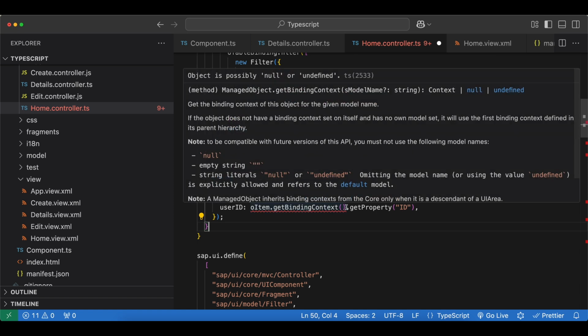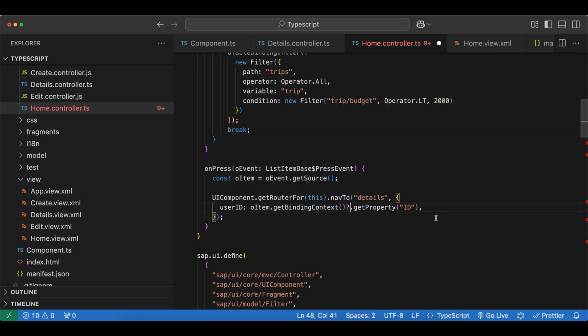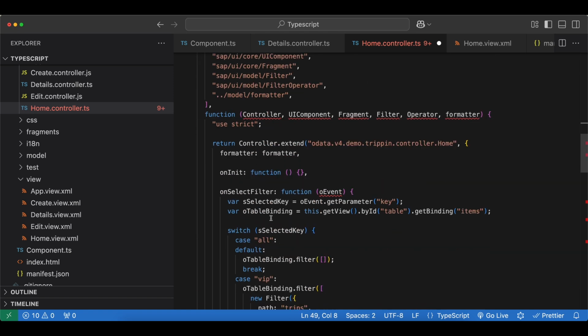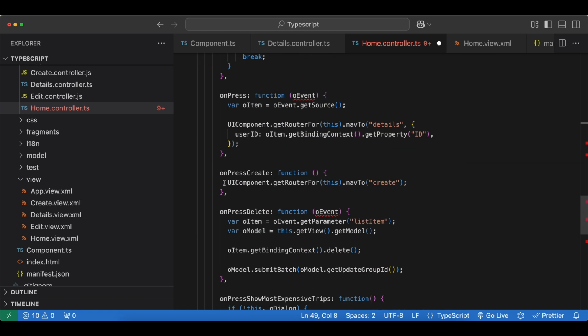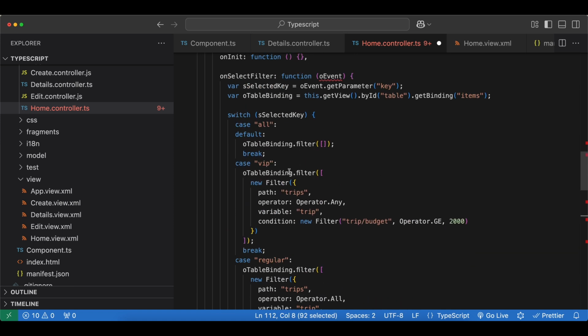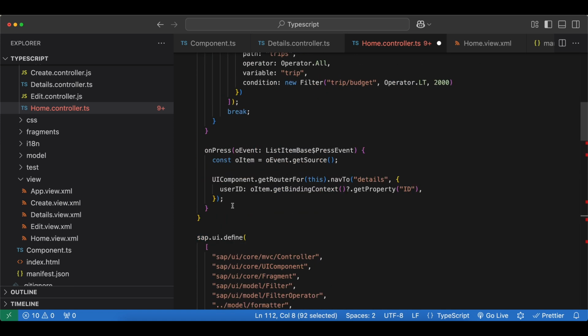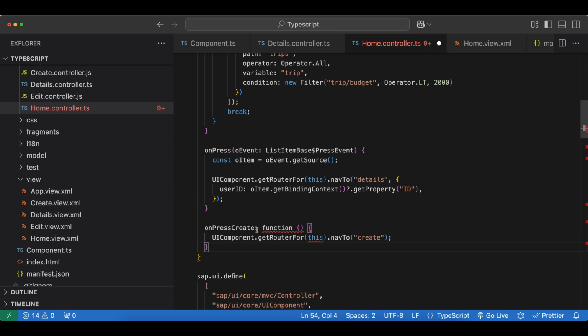Is possibly null or undefined, and optional chaining should fix that. And next, let's see what we have. onPress create. This should be very straightforward. We don't have the event object, so we don't need the type anyway.